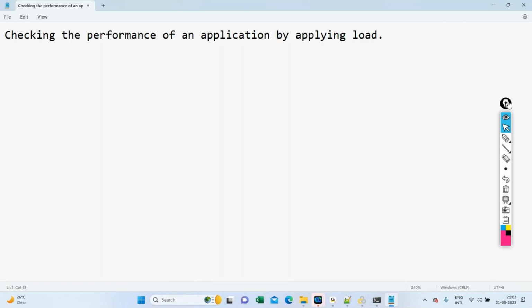Okay, hope you guys are able to see the screen and hope I'm audible as well. So yesterday there was a demo session. We have discussed a few basic things about what is performance testing and various tools in the market, what are the most widely used tools in the market like LoadRunner and JMeter. We have also discussed the LoadRunner architecture. What are the different components of LoadRunner architecture?